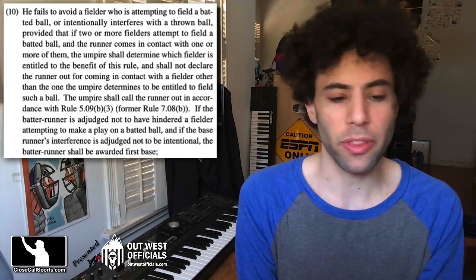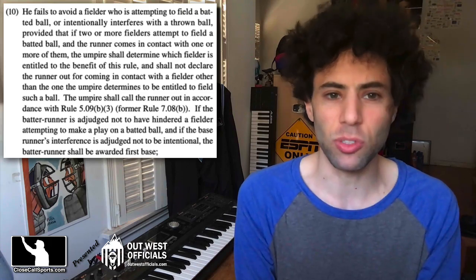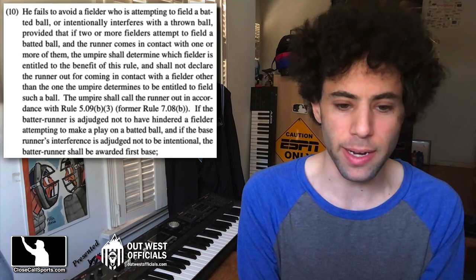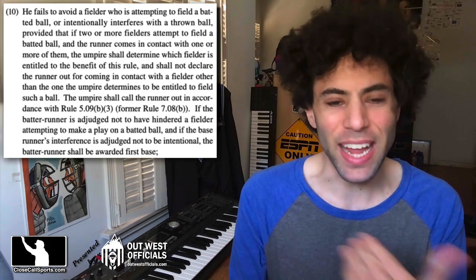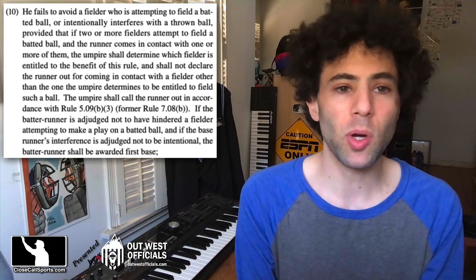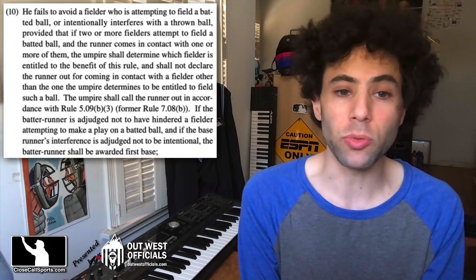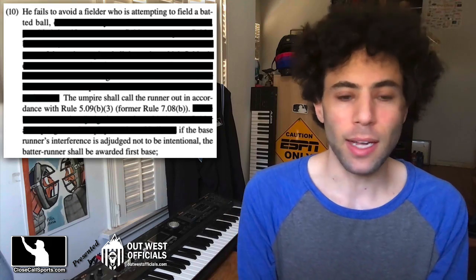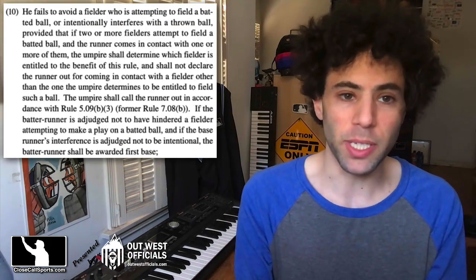601 is sort of this catch-all interference rule. 601A10 is what we're looking at here. And I realize that I need to kind of annotate this rule to make it make a little bit more sense to us. So I'm going to redact the part of the rule that we do not need. Let's add that. Not to say the rest of the rule isn't important. It is, but not now.